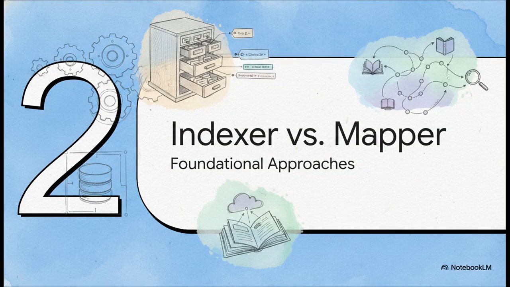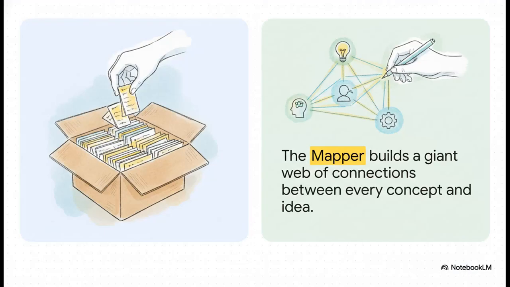All right, let's meet our first pair of readers, the indexer and the mapper. Now, these two represent 2 fundamentally different ways of thinking about how to organize and search through information. You can think of them as the 2 bedrock strategies that everything else is built on. On the surface, it's actually pretty simple. The indexer is like someone who literally tears out every single passage you've highlighted, scribbles it on an index card, and just throws them all into a giant box. When you ask a question, they just rummage through the pile to find a match.